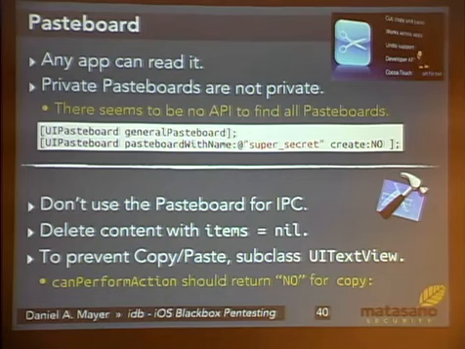So don't use it for IPC or for any sensitive data. If you're concerned about your users copying things which they're not supposed to copy, you can disable copy-paste. If you override the canPerformAction handler for UITextView, you can just set it to return no for copy, and then the user will not be able to use the user interface for that anymore.